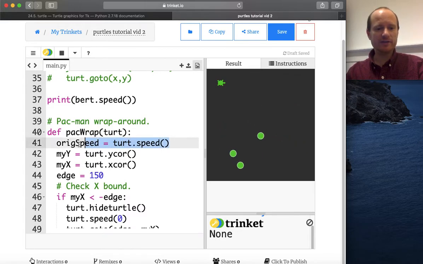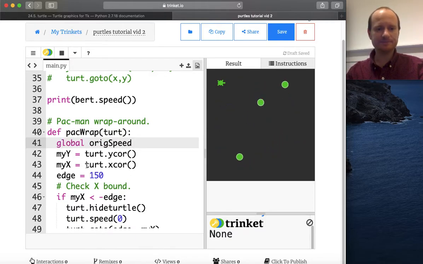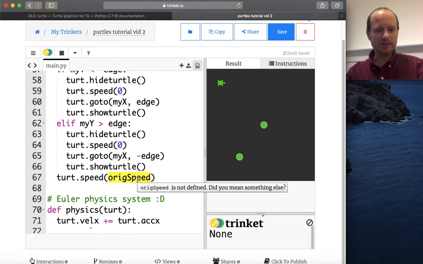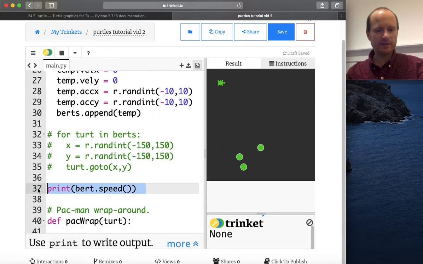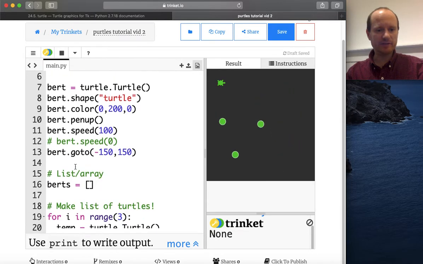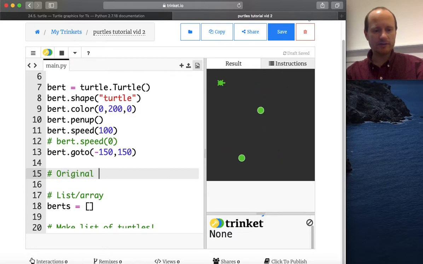Let's just write global rig speed, and we've got a rig speed there, and then we can create an original speed for our Berts up here. Original speed for our Berts, our particles.